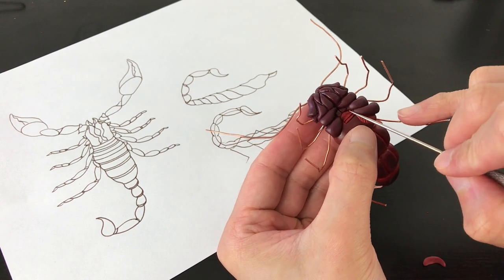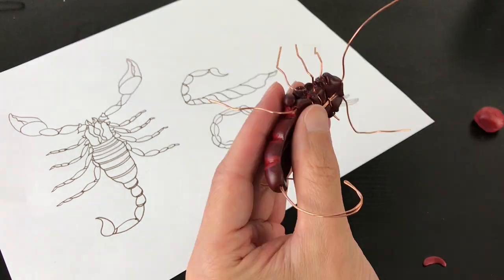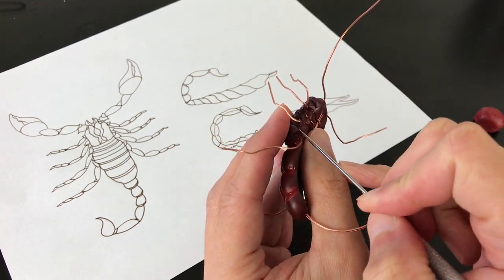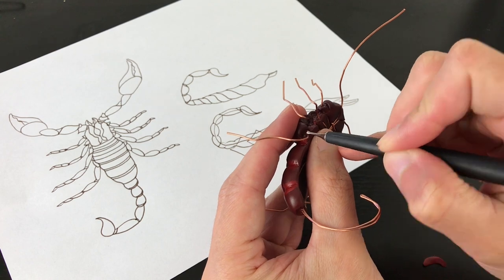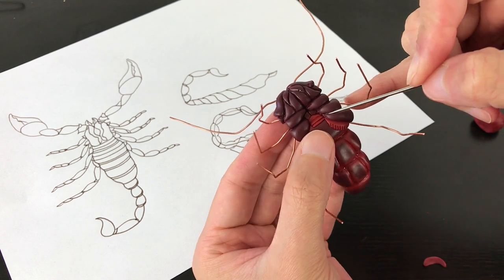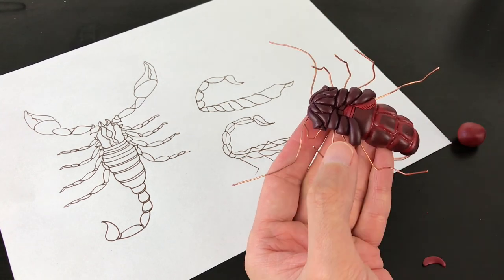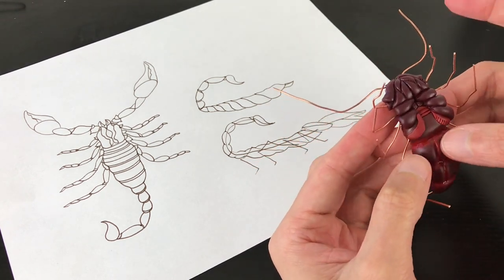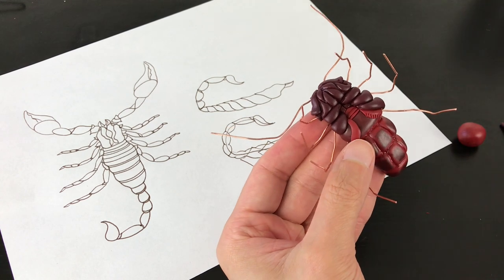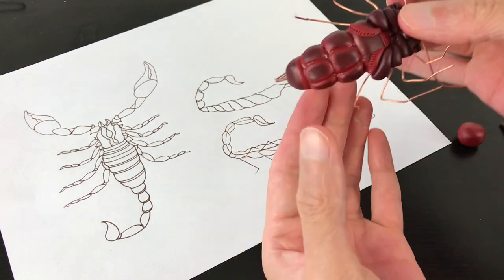So as you can see, then I put the third cone and I press really carefully with the needle tool. And again, this is just the section where our legs are coming from. See, I put the cone, I draw a line using the needle tool just to know where it's falling, and then I put the boomerang, and then I press against just to set it up, and I draw those little hairs that it has, and then I put the cone on the top, pressing down.